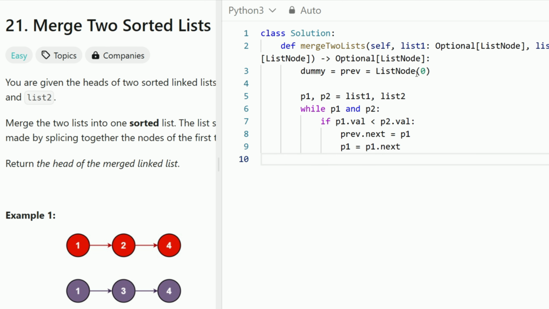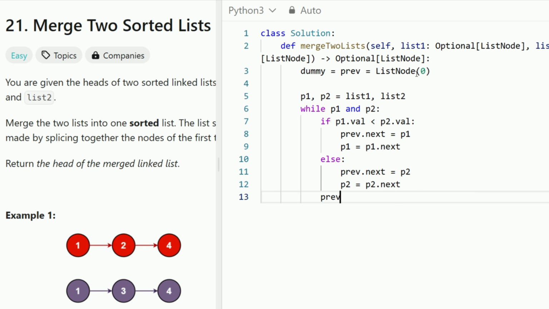We move p1 along. Now, else, this means that p2 is smaller, so prev.next is equal to p2, and p2 is equal to p2.next. Now, I'm going to say previous is equal to previous.next, right? So we're moving the previous pointer to the new previous position.